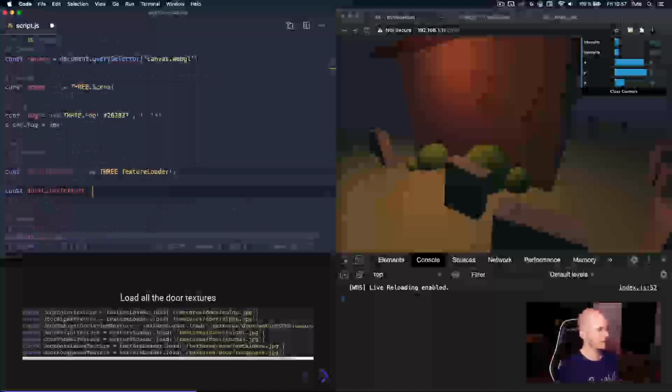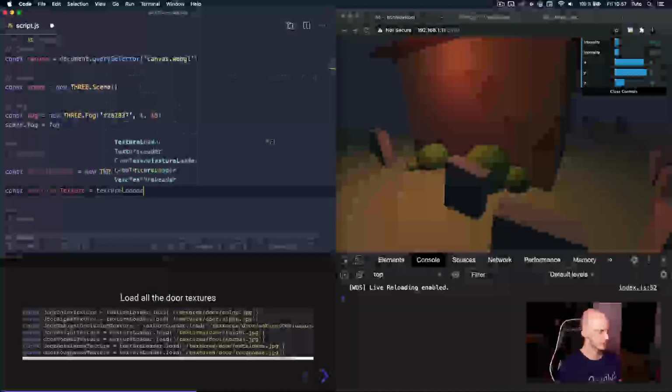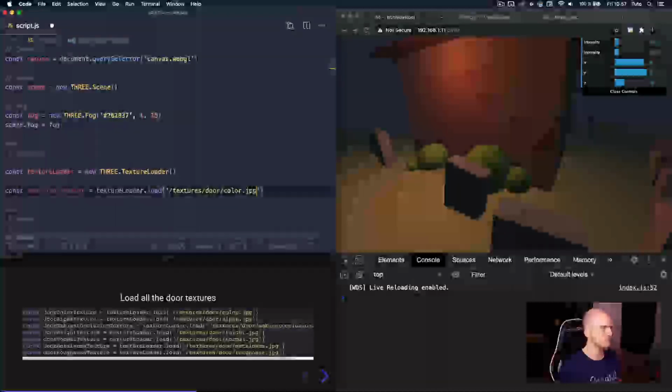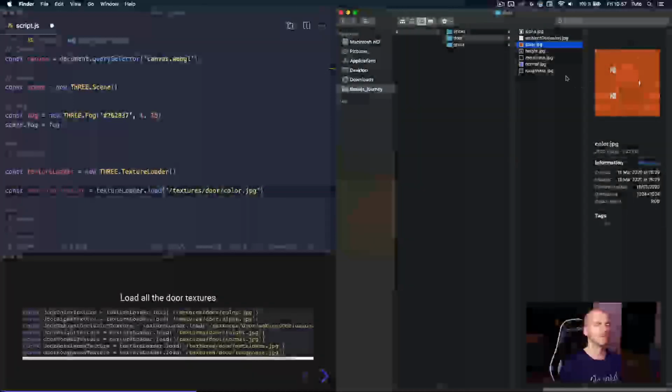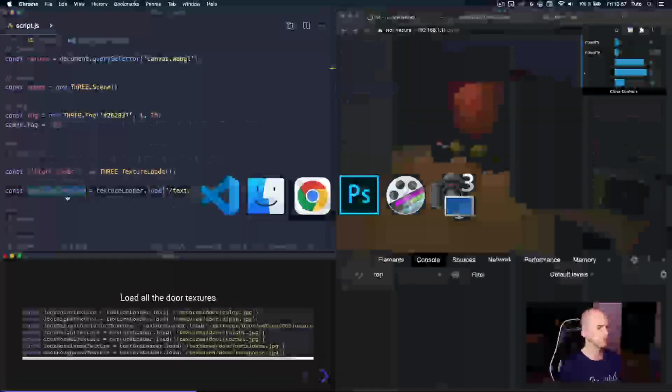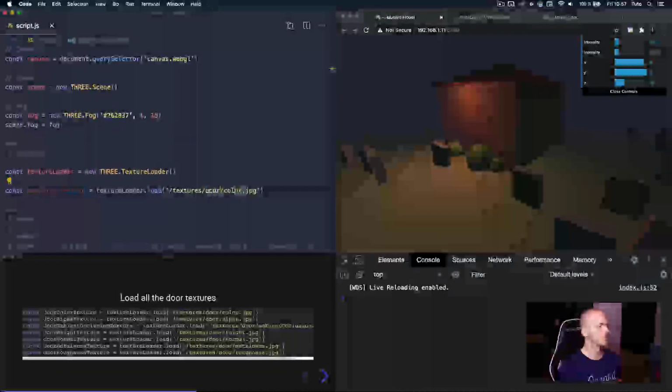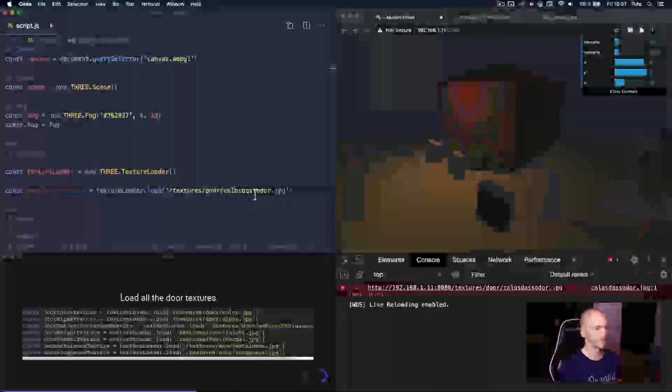And we're going to load all of them, so I'm going to start with the door color texture, equal textureLoader.load. If you don't want to do it, just scroll on this page and you will find all this code. So it's going to be in /textures/door/color.jpg, because it's in the static folder in textures with an S, door, and the color.jpg. It's all JPEG files. So I can just test this one. I don't have to log it, but anyway, if you don't have any error here, you probably loaded well. If you have an error, let's say I did the path wrong, I get an error, fix the error, and then get back to the video.